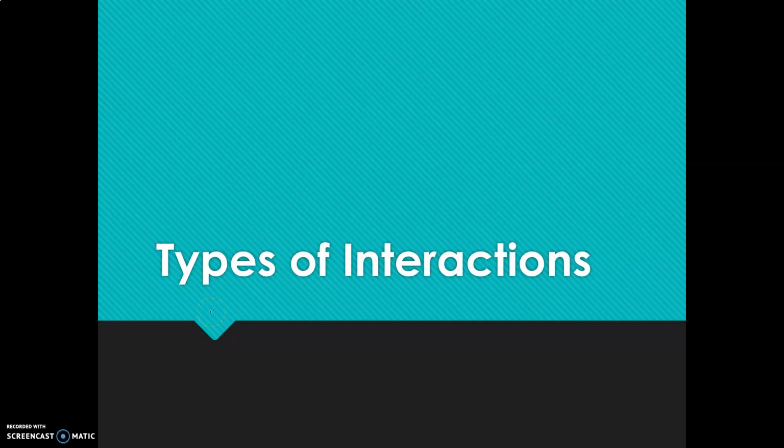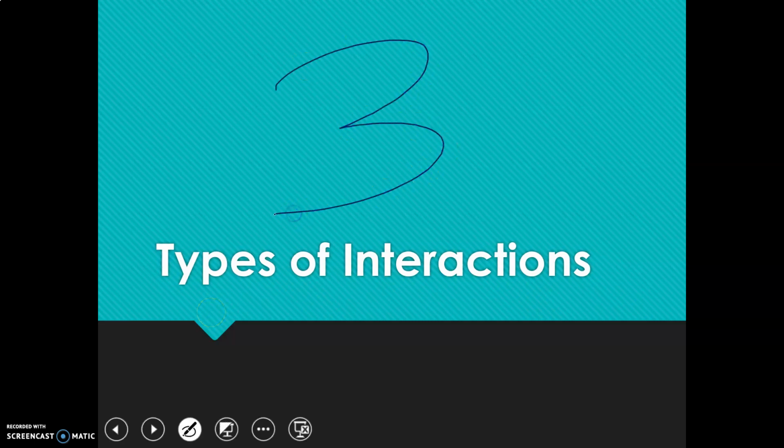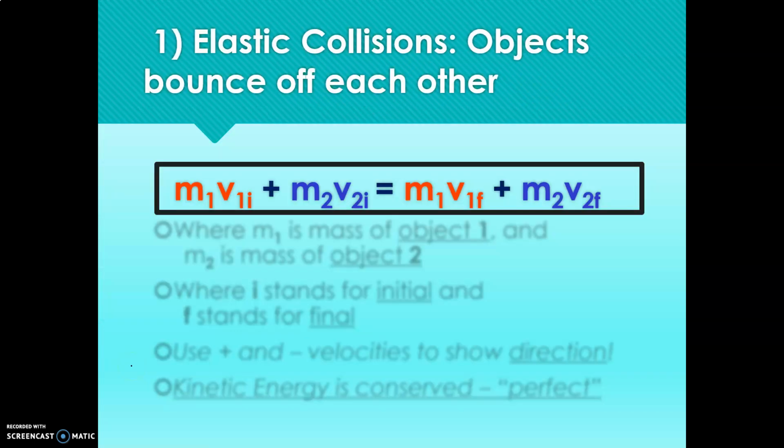All right, so there are actually three types of interactions that we're gonna be going over, and this is one of my favorite things to actually talk about because I'm a big nerd and I love the calculations that go with it. So stay tuned. All right, the first one is an elastic collision.